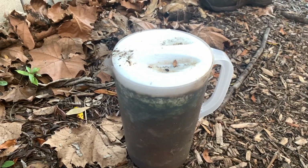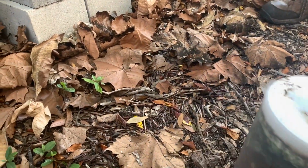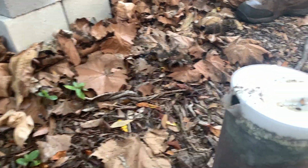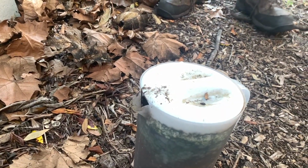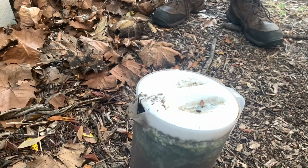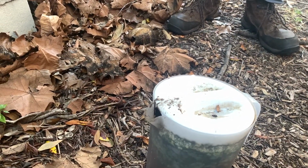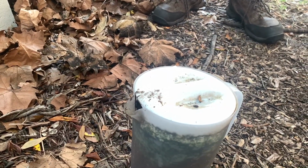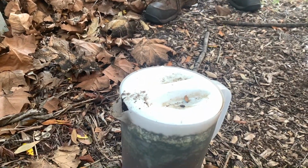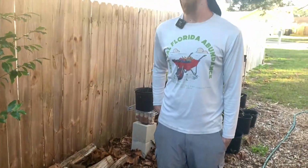This is definitely some swamp water at this point. You just had stuff fermenting inside there? I can smell it. I was trying to let it sit out of the sun, and hopefully turn into some good compost tea. It does have some aeration holes in there, but this thing's probably been sitting for 3 or 4 months, so I don't know if it's still any good, if it's worth testing it on something, but it's always worth testing.